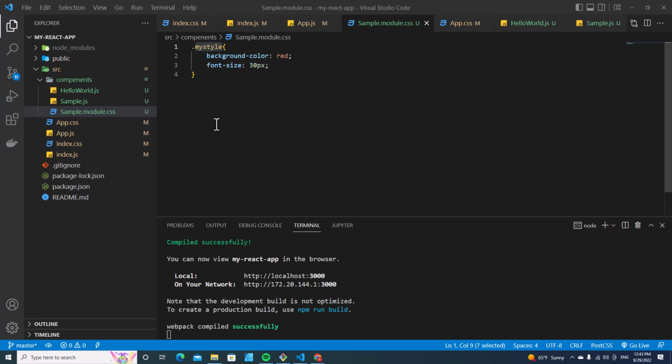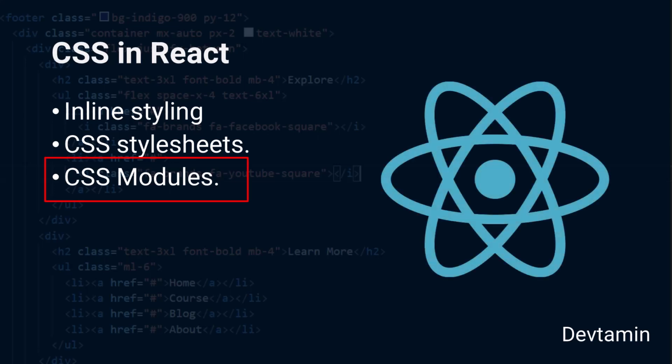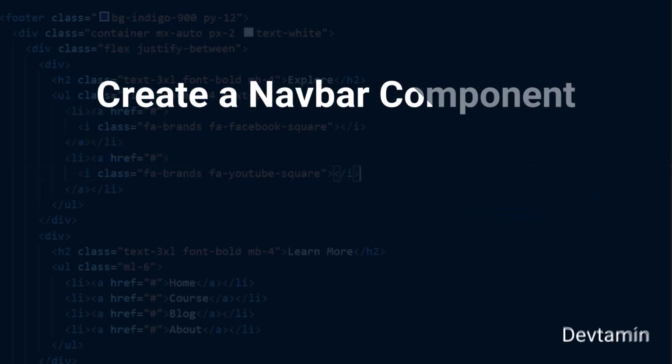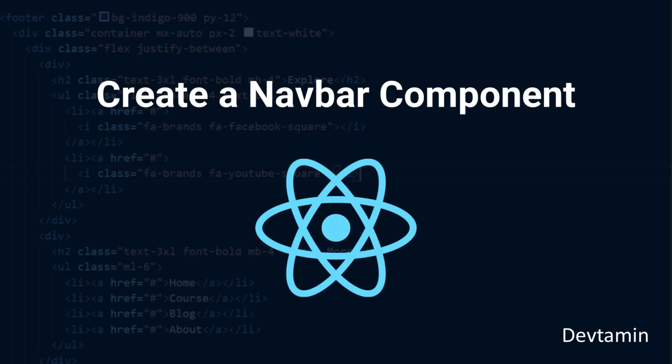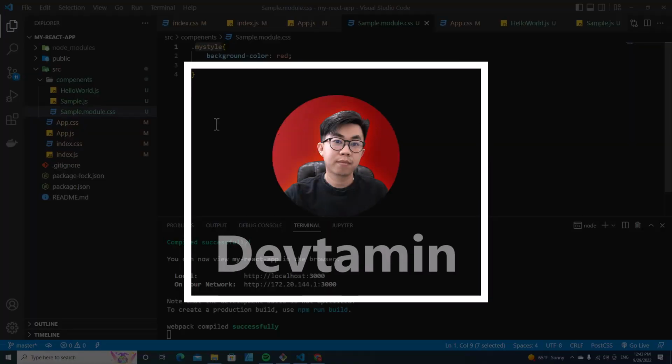Hello everyone, in the previous video we've learned how to use CSS module in React and we've learned how to create component in React as well. In this video I'm going to show you how to use all the knowledge that we learned from the previous video to create Navbar. Alright, let's get started.